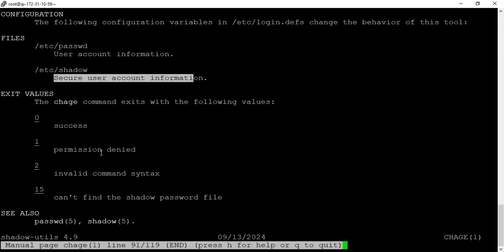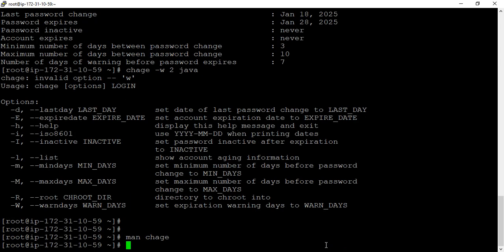You should go and grab it. That's it. Now how to see more? I am pressing the down arrow. Here they are giving, see, press H for more help or Q to quit. Type Q. That's it.